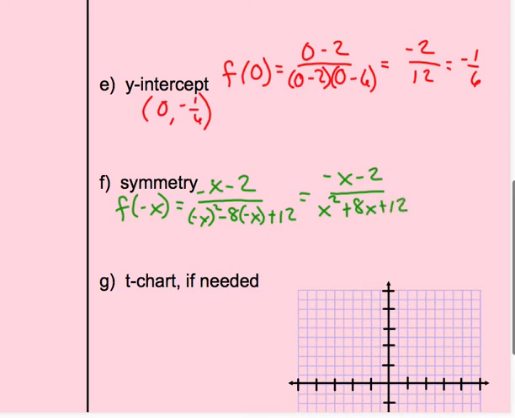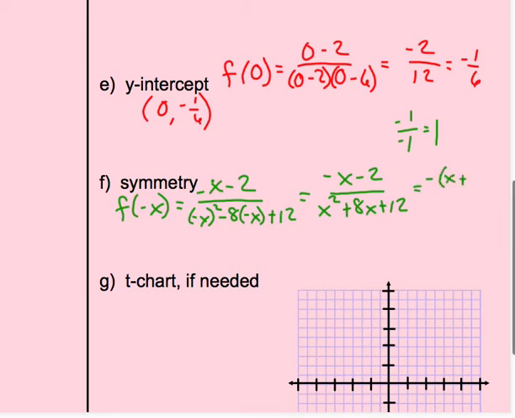Now be careful on this one because it's tempting to factor a negative out of the numerator and the denominator. But think about it: if you're canceling a negative 1 over a negative 1, you're actually factoring out a positive 1. So you really only want to factor a negative out of the numerator or the denominator to see if it equals the original function, not both. Typically I go for the numerator.